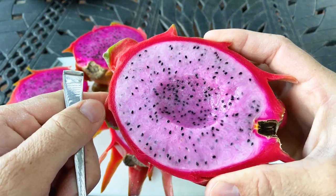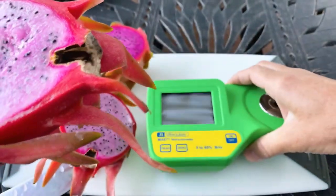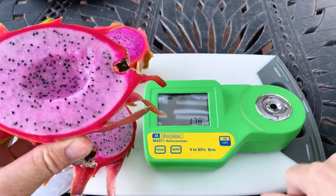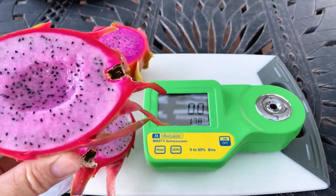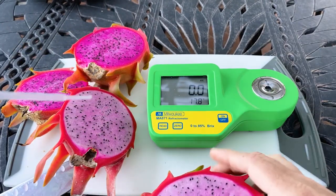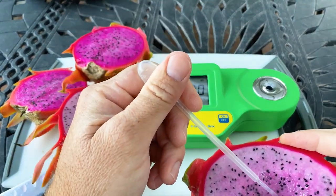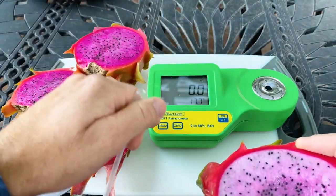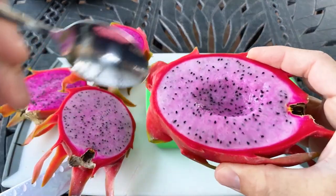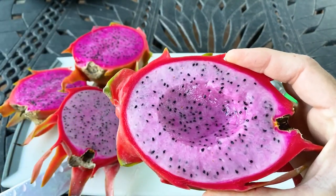Mmm. Wow. It's definitely, I think it's better than I remember it, I hate to say. It's really, really sweet. It's complex. It has a nice bit of acidity to it. It's a great, great fruit. All right. I'm gonna predict it's up near the 20s at least. So let's see. So 19.1. It's been a weird season, so it probably could have been on the vine or the branch longer. And this thing did get in the 20s last year.